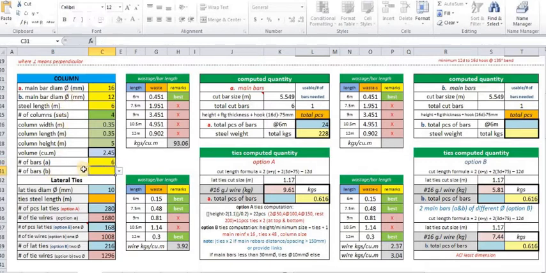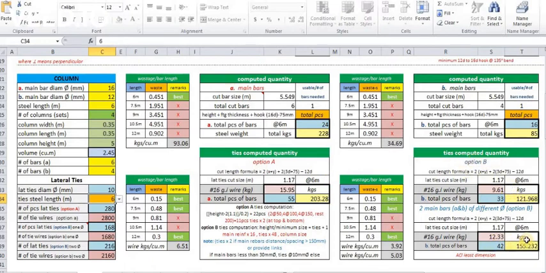You will notice two results to your right in case you have two different bar diameters used in your columns. Say a 16 mm diameter and a 12 mm diameter of steel bar. Now select the steel length for your ties with the least wastage, and you will get the number of pieces needed for your lateral ties.